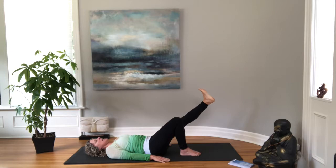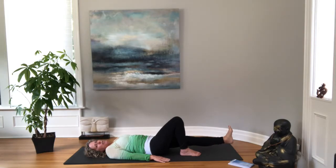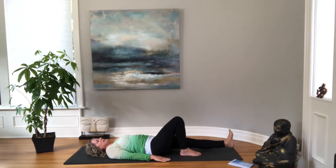10, 9, 8, 7, 6, 5, 4, 3, 2, and 1. Letting your heel touch the floor. And then lift your leg up. Let's take it up and down, small movements. Pulling that navel towards your spine, keeping your breath flowing.